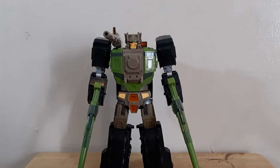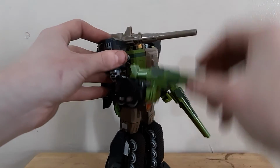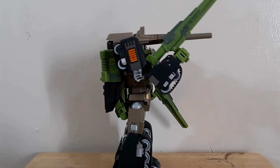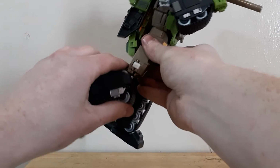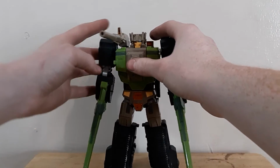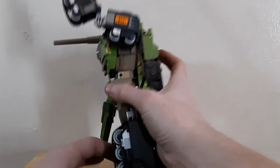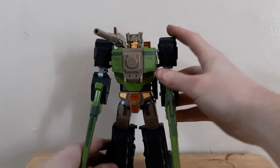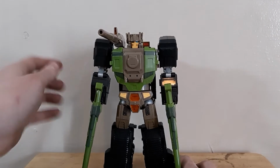Just a couple small little, not even gripes or nitpicks, just teeny tiny things to mention, is that when you bend the elbow, there's not too much substance. It just looks like this, which is not too bad. It used to get to me, but now it doesn't. The knee is the same thing. Doesn't get to me anymore. And when you move his arm up, there's not too much tabbing the chest in, so that can kind of untab itself a little bit. But really, those are really, really small things. I can hardly even gripe.